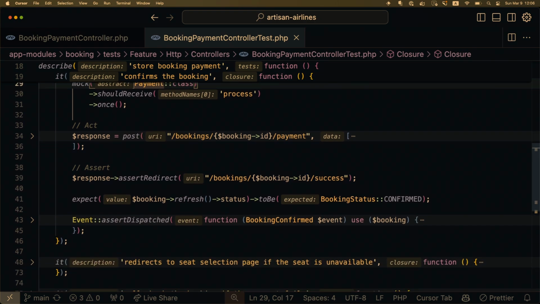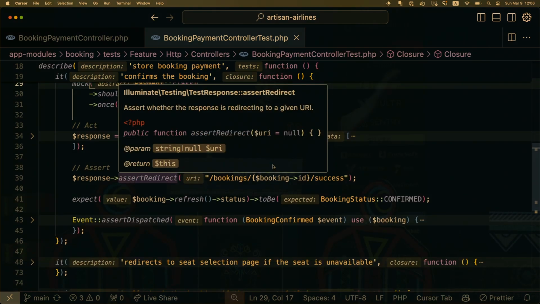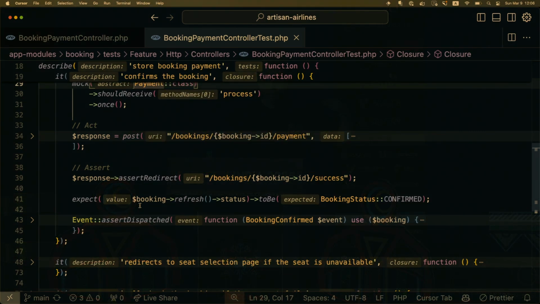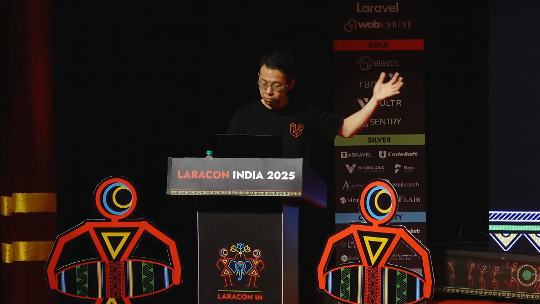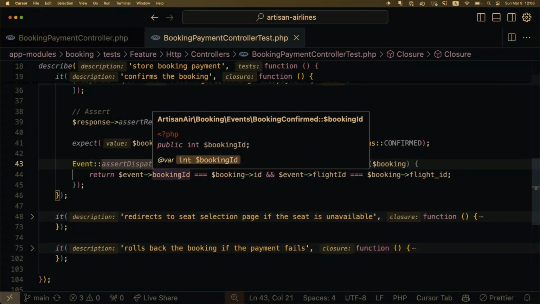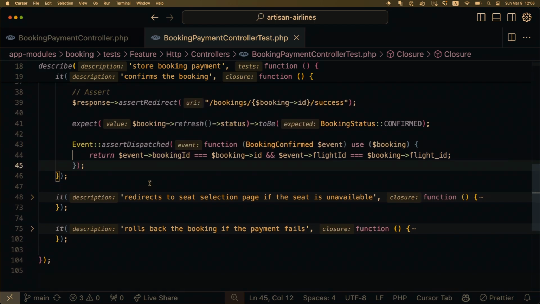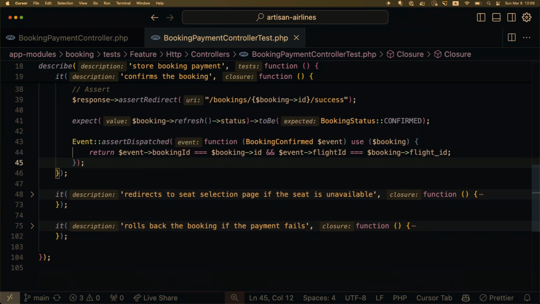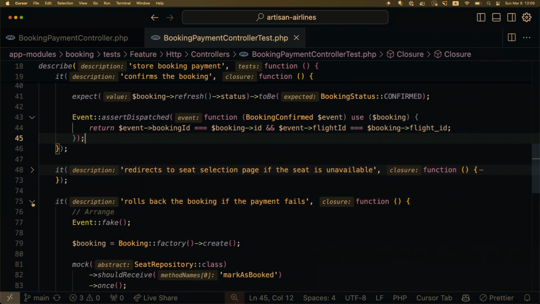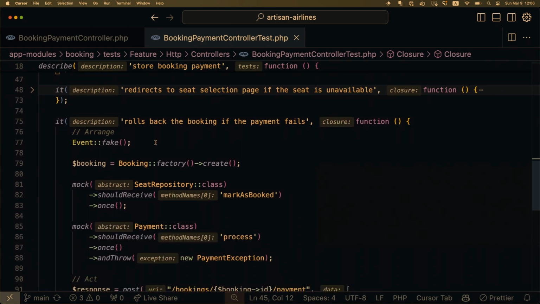We make sure that it redirects to the success page and that the booking status is updated to confirmed. Lastly, we make sure that the booking confirmed event has been dispatched for this specific booking ID. So it's quite straightforward to test the cross-module communication using mocks.